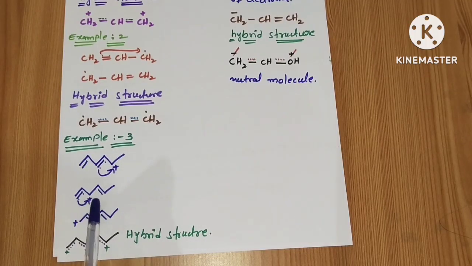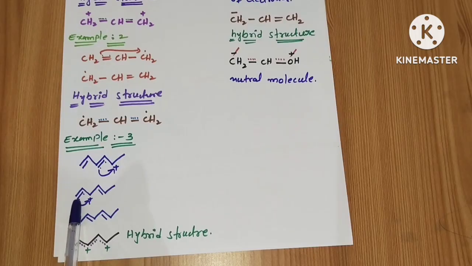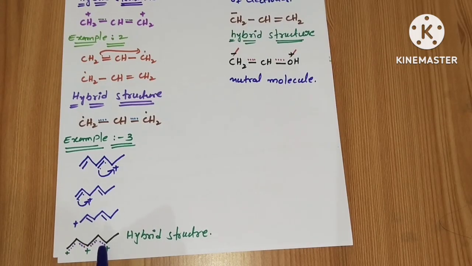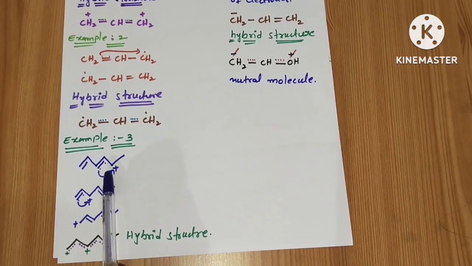Also, we can see that there is a possibility that these pi electrons shift to this vacant orbital. So I get this structure. Here electrons are shifted from the first carbon to the third carbon, so positive charge appears on the first carbon. Now the hybrid structure of this compound: there is a double bond present here, here, here and here. Positive charge is on the first carbon, third carbon and fifth carbon. There are total 3 resonance structures of this molecule.